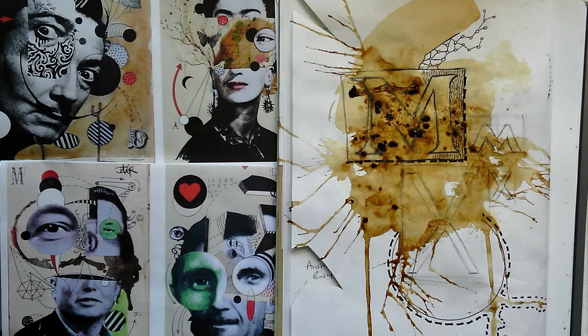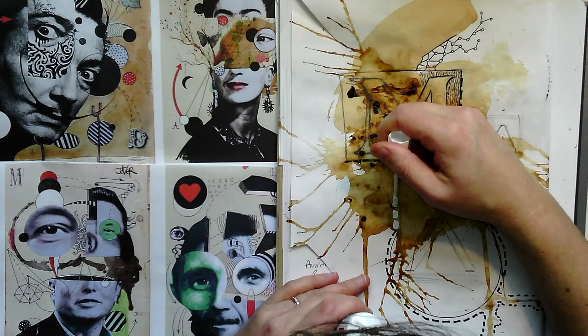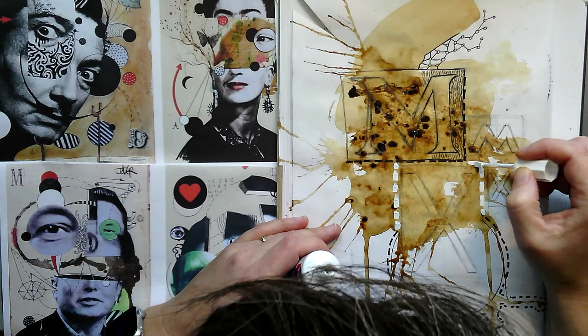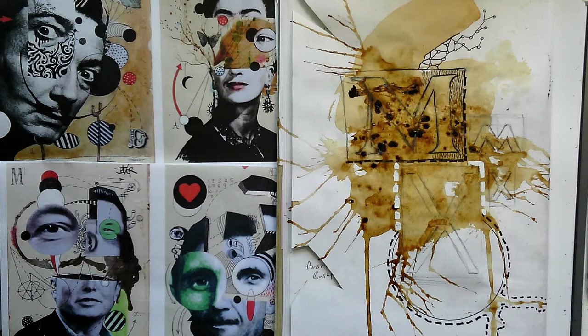It's very much down to you now to make it come to life and have some fun. I've brought back my favourite thing — Tipp-Ex — you can get it from any stationery shop or possibly even a corner shop. I'm going to keep playing and building into this, then come back and show you how it's gone. I'm going to spend a good half an hour on this now and then I'll show you what I've managed to do.